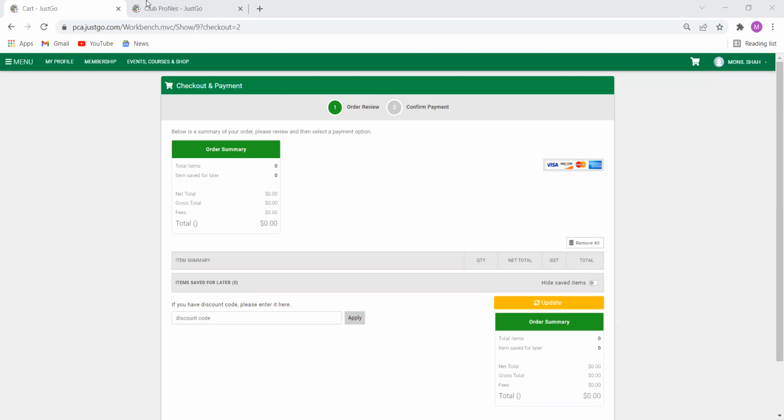Is that in the future going to be automated so that it's just within the JustGo system? So, if people do register and they're paying for the event, they can just click a button and pay for the insurance, and all that information just goes directly to Pony Club, and we don't have to worry about filling in extra paperwork. Otherwise, even once you've done all this, there's still going to be more paperwork that we have to follow up afterwards. Just wondering if it's going to streamline at some point.